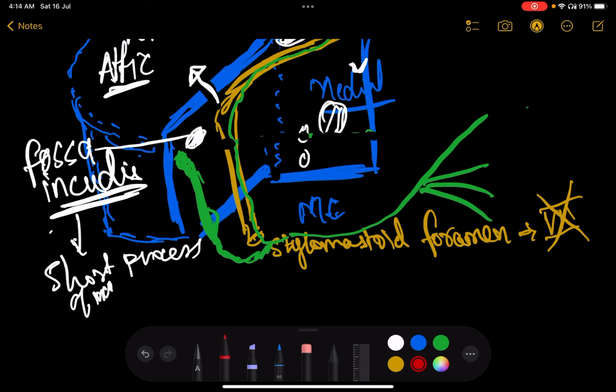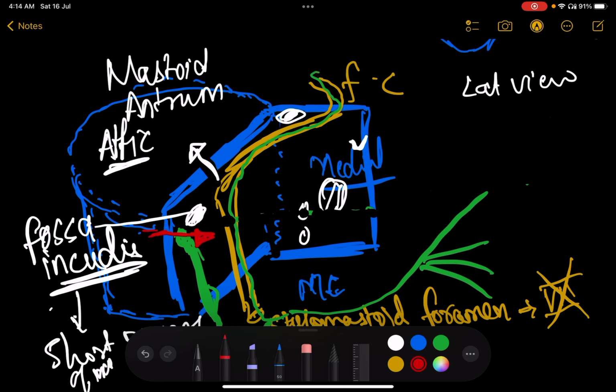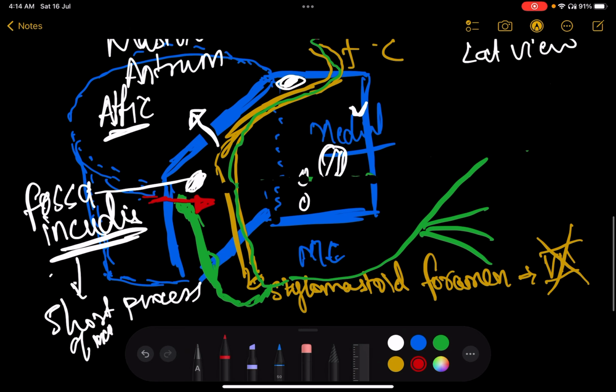is that it's a recess, it's an area which is above, which is also called the suprapyramidal recess. And what is special about this recess is that in the entire posterior wall, it is the safest place to drill from. If you want to drill from the mastoid antrum, behind the attic, and you want to enter, the safest place to drill is this.